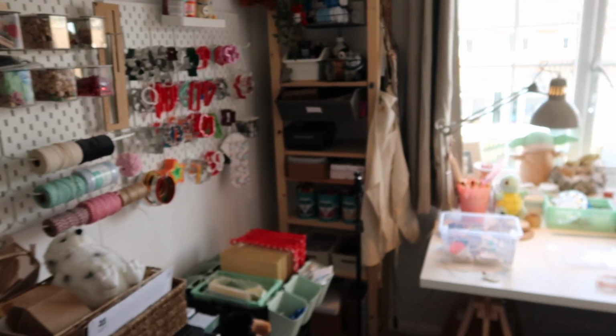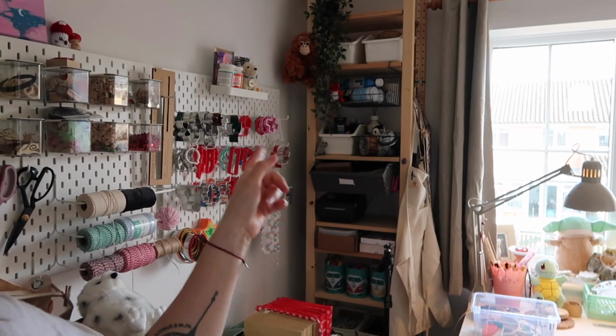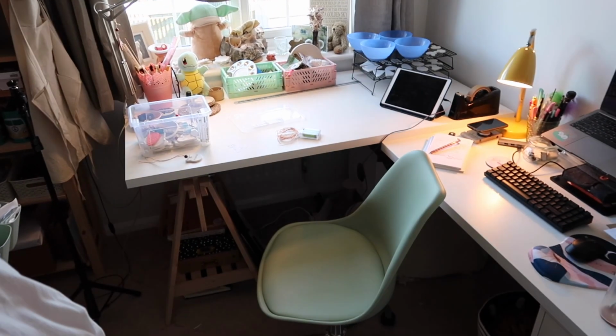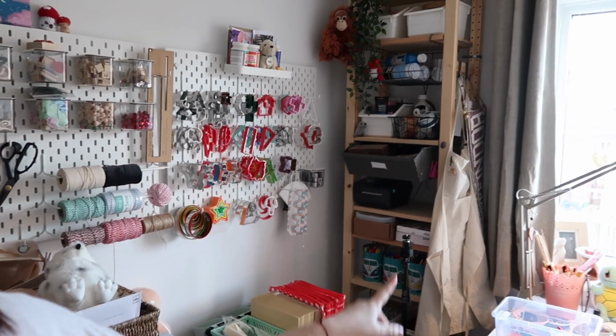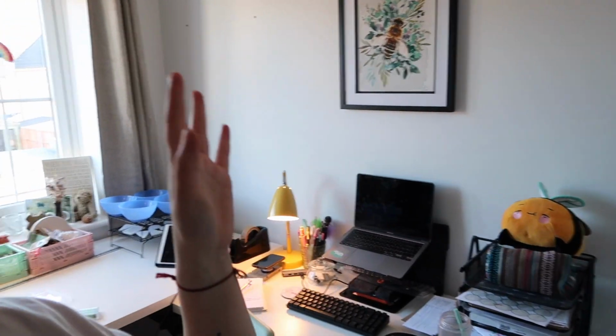I was just thinking, because I've now moved, I'll show you a little bit of how it is now. This was over here, this unit, but now this wall's clear again, and I've made desks into an L shape, and then I've got the printer and stuff over here. I haven't got the Kallax unit in here anymore, and then I moved these, I had moved them that way, but because I put that back where it is now, I've moved them across. Anyway, but yeah, this is the wall that they were on.